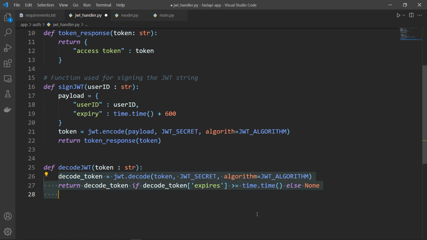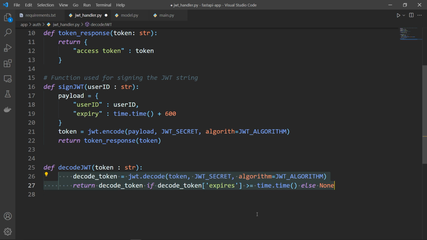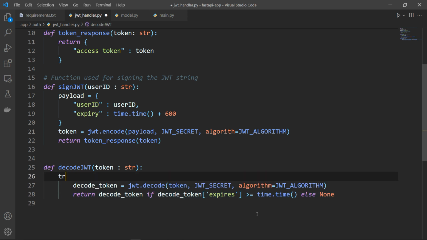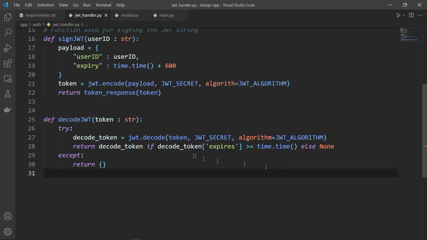Let's actually wrap all of that in a try except block. And here we will return whatever will be returned. Again, this is a function that takes the token and decodes it with that JWT module, and then it stores it in decoded_token, and we're going to return it unless the expiration time is over.